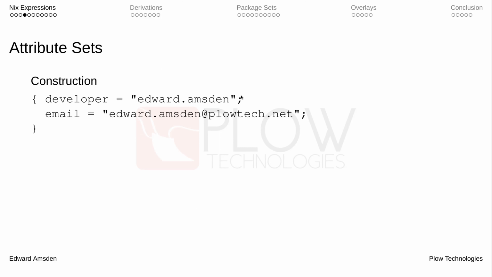Semicolons, for the most part, just end bindings. So you put a semicolon at the end of a binding in a let, you put a semicolon at the end of a binding in an attribute set. The only other place where you put a semicolon is in a couple of scoping keywords that we'll talk about a little bit later, but you don't have to end every top level expression with a semicolon. This will throw errors at people sometimes that they put a semicolon at the end of their Nix file and they didn't need one because it was just the top level expression. But something like this is just essentially constructing a set of named value pairs.